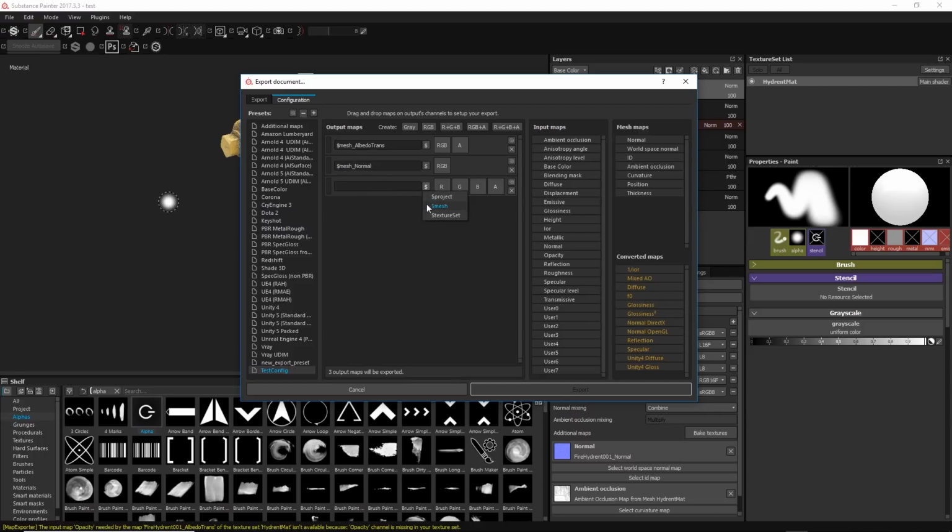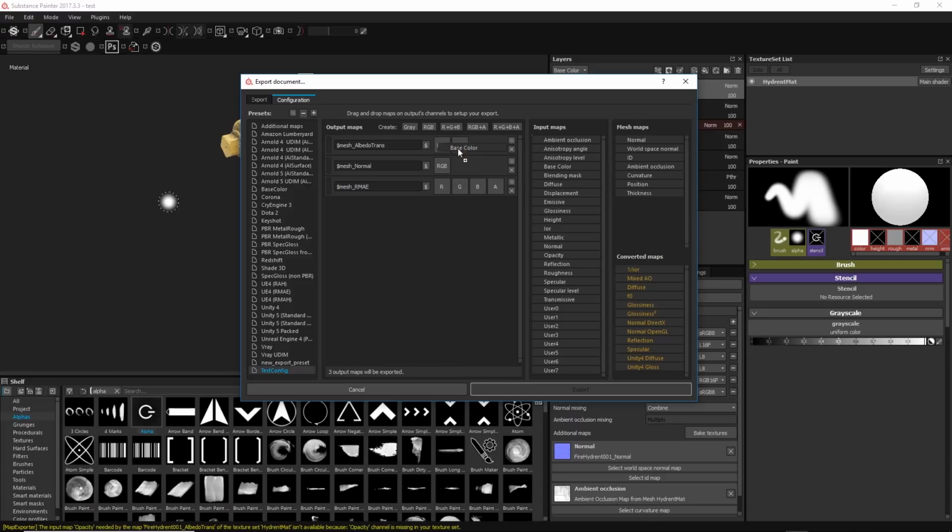And then this last one is going to channel pack my roughness, metallic, ambient occlusion, and emissive. So I'm going to do mesh, ARM-AE, right? Roughness, metallic, ambient occlusion, and emissive. So now I want to populate these. These aren't actually populated. This doesn't know to bring in my albedo. This doesn't know to bring in my translucency, etc.